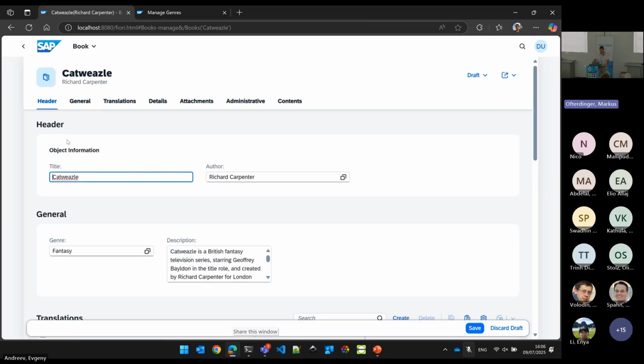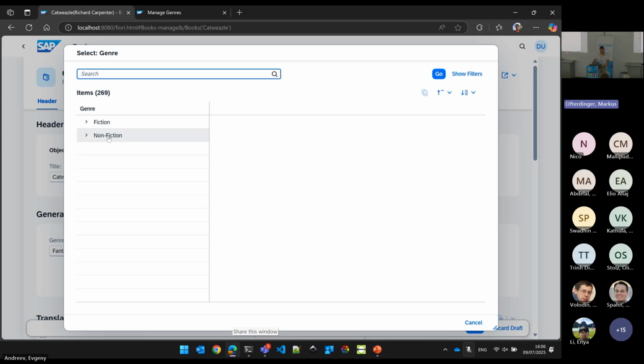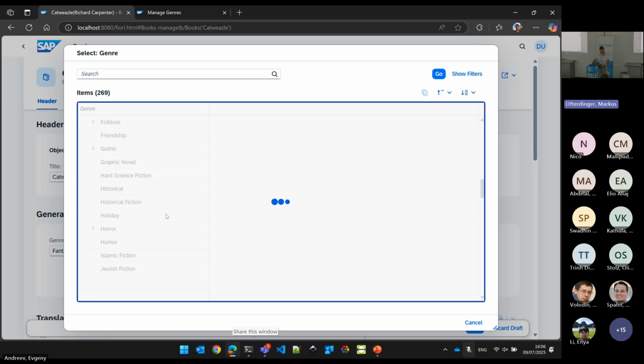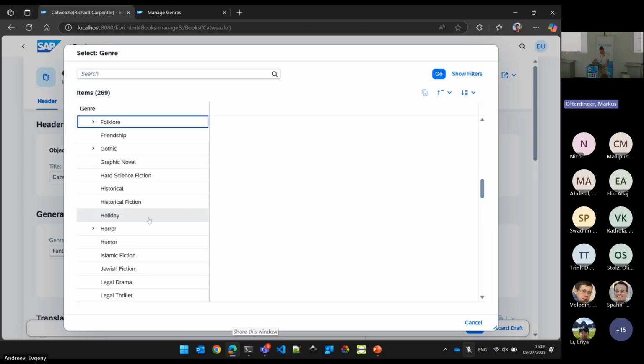We click on edit, go to the general section. Here we can see that the current genre is fantasy. I click on the object value help, and here we can render this tree table as well with all the data. Okay, and we want to change it, I don't know, to family drama.